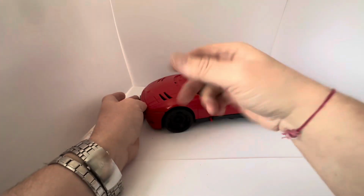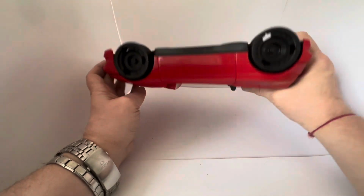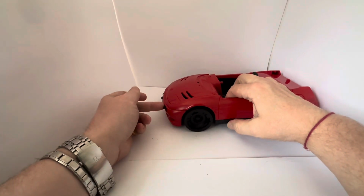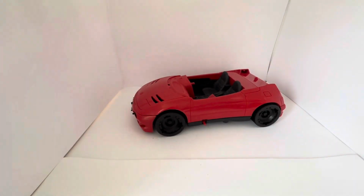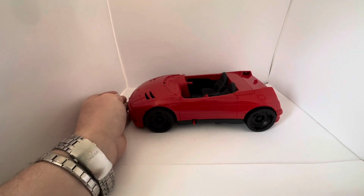Maybe it needs other parts from the pack to be added for it to work. Or maybe it's to do with the pop out of the front. Again, I don't know how they come out. Maybe I should have looked online first before I started to do the video. But anyway, this is the car. So we know the functionalities.